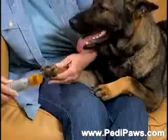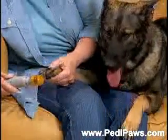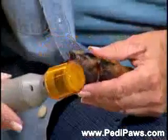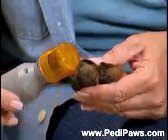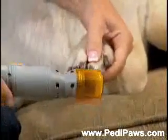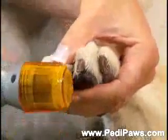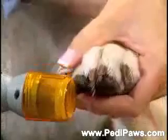For all nail trimming sessions, make sure you're in a place where your pet is most at ease, such as a favorite bed or couch. Step 2. Make sure that the orange protective cap is screwed on securely before filing. This will hold your pet's nail in place and collect the nail shavings that will come off of your pet's nail. Step 3. Now, grasp your pet's paw in between 2 fingers, as shown, to extend and support each nail as you file.